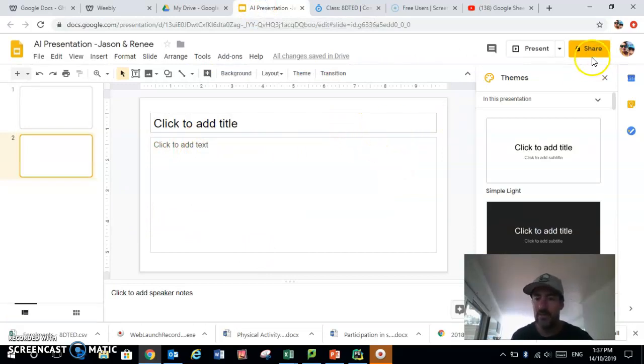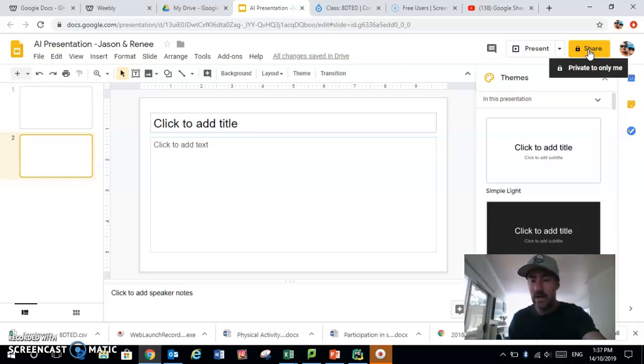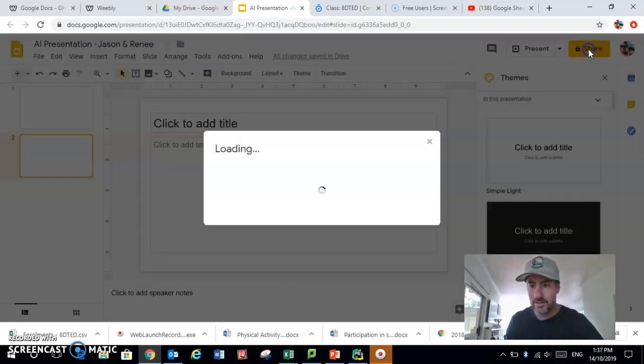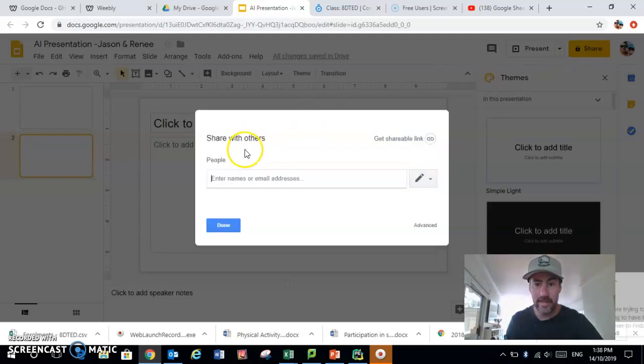Now, in terms of sharing this document, you want to share it, so you want to put a link to it on your Weebly page so that I can see it, but you also want to have the other members of your group being able to edit it. So you can do all that within this share button. So if we click share there, the first thing I'm going to do is look at getting the shareable link.